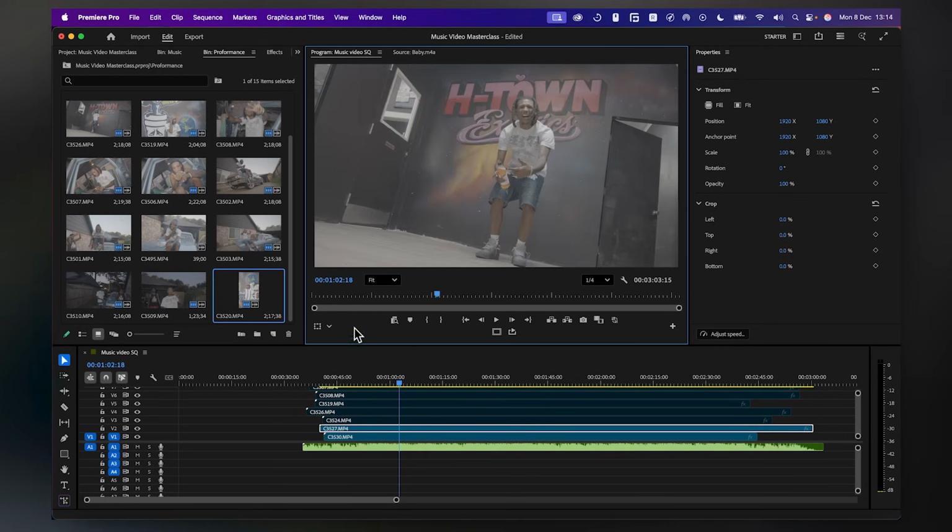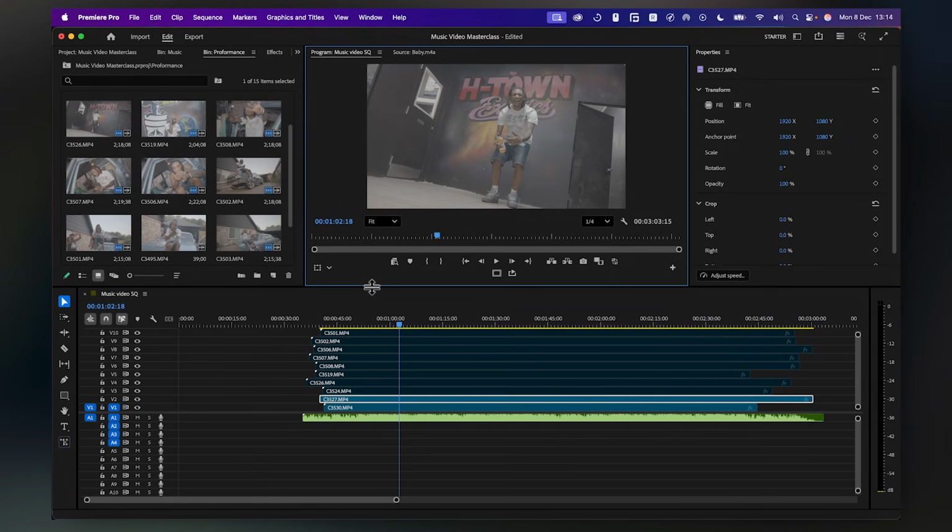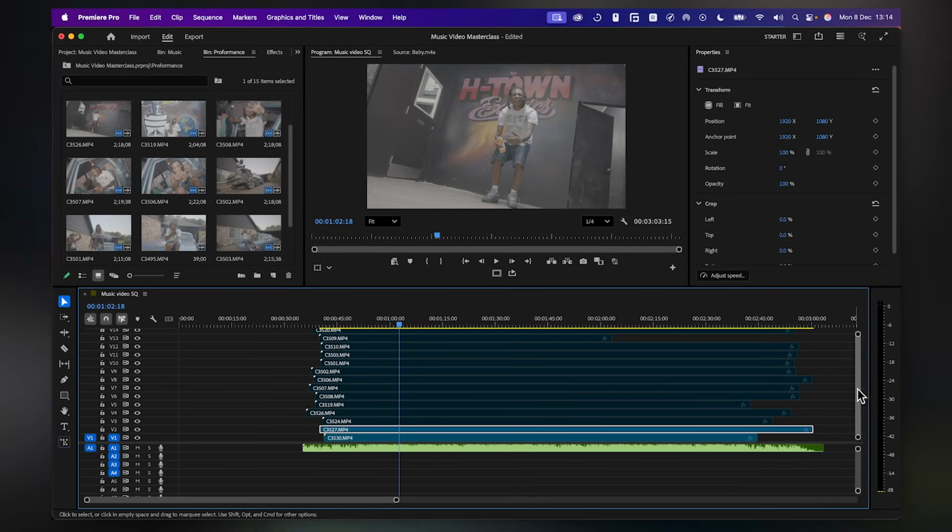But if your video is still not synced perfectly, one thing you can do is try to do it manually, but that takes a lot of time. So while shooting, make sure the volume of your speaker is loud enough so the Premiere Pro AI can actually detect the audio and synchronize it perfectly like this.